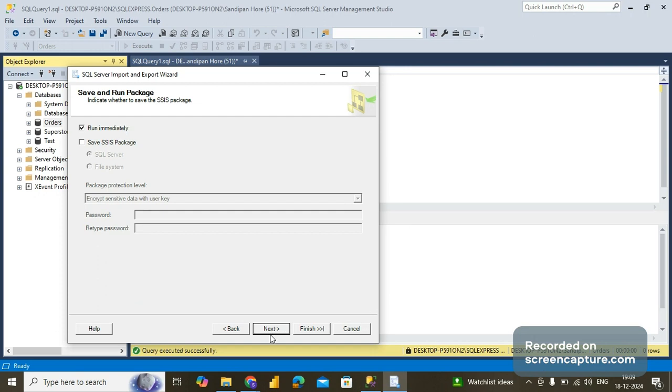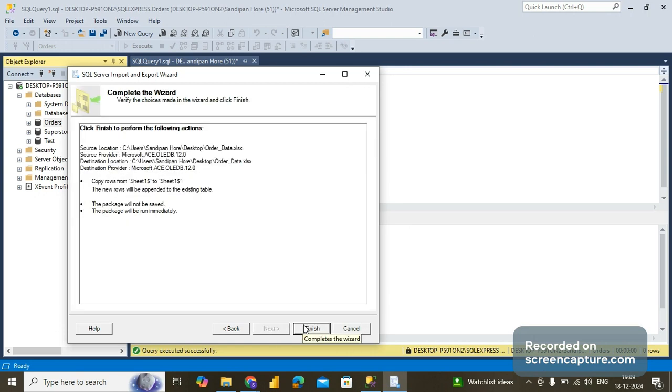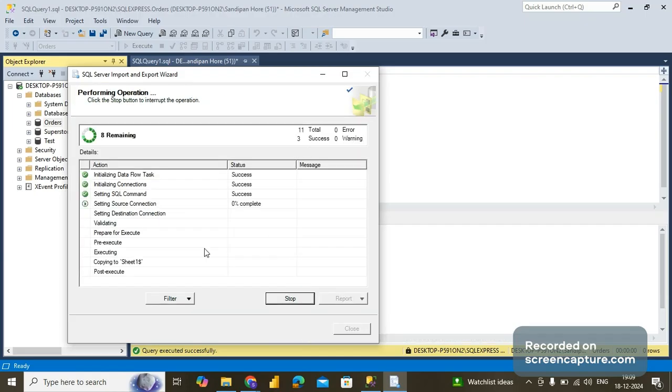Now you need to run it immediately. Click on next, then finish. See, here all the status will show, and I hope this will not succeed. This will be a complete failure. Just wait for some time. Since it is huge data, the percentage will increase slowly. See, the error is coming. It was expected. All over the world, everyone is facing this issue. So let me close it.